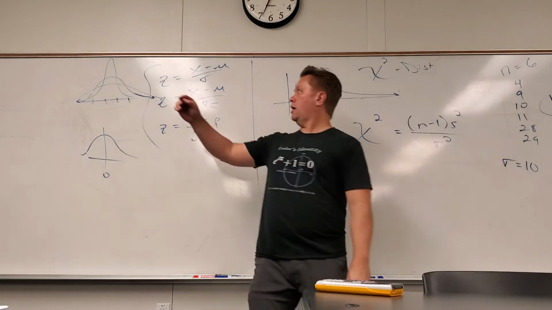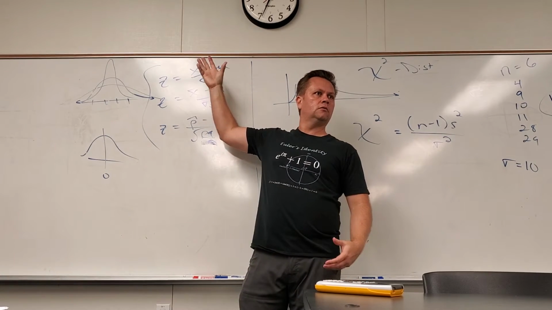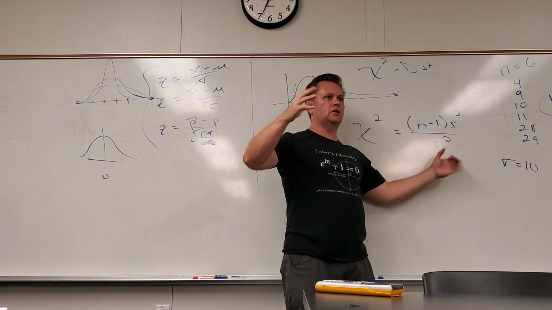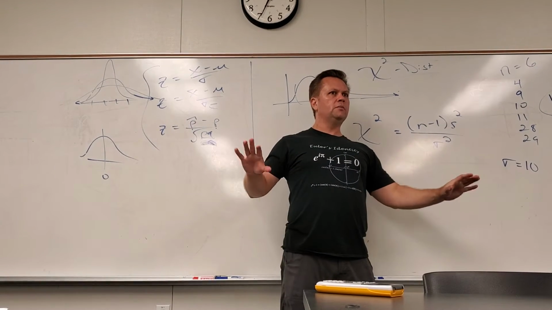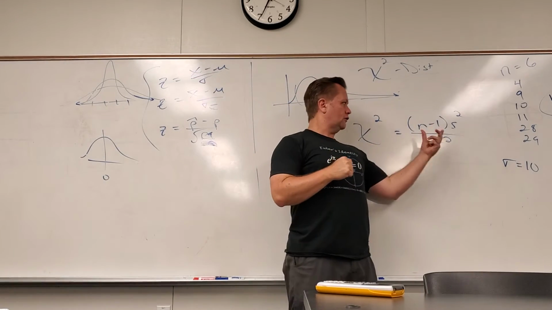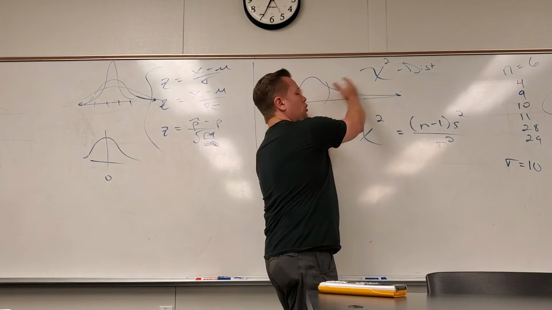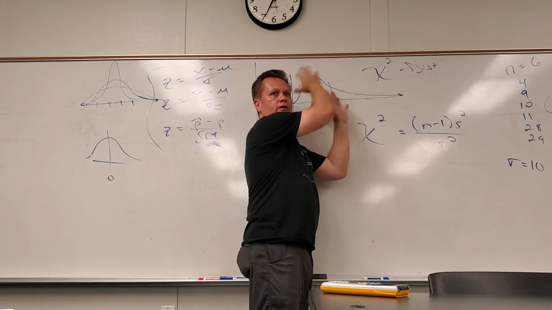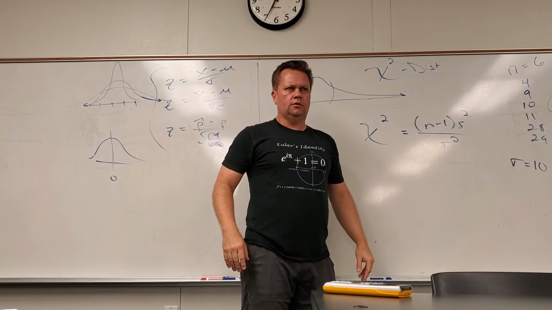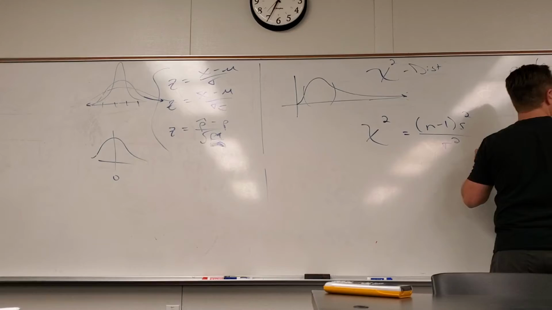How do you make a z-score? What do you compare your data point to? The population mean. So how do you calculate a chi-square score? What do you do with your sample? You compare it to the population standard deviation. So there are similarities between these two. They don't look the same, but this formula gives us this picture, and then I'm going to have a chart, just like the z-score chart, that tells me where things should happen, what the probabilities are. So what are you guys getting? Your S comes out to be what? 10.6.